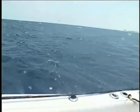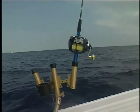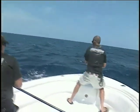Well, the second fish skied on a kite bait, probably 8 feet in the air, came down. A little bit of mayhem when you're flying a kite because you've got to organize everything, get all the rods up. And then, of course, it was rough too. It was probably 2 to 4, maybe 3 to 5 with a swell. So it took a while, and I got wet, which I don't like. Anyway, got the fish to the boat probably 10, 15, 20 minutes maybe. Cody reached out, gaffed her.